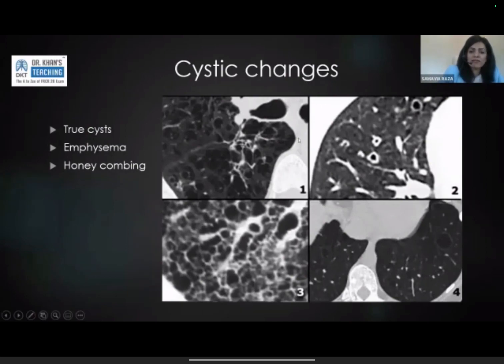So when you look, it's called the central dot sign. The vessel that once upon a time used to supply that part of the lung is still alive. You can still see a strand of it in the middle, and the surrounding airspace has since been completely destroyed. So in emphysema, if you look for the central dot sign, it will help you differentiate. The presence of a central strand, a central dot, in a cystic space implies that this is actually what used to be normal lung once. So this is not actually a cyst, it's just end-stage disease or end-stage appearance of something. In most cases, that will be emphysema, and in the context of ILD, that will be honeycombing, but we'll come to that in a bit.